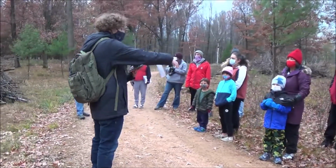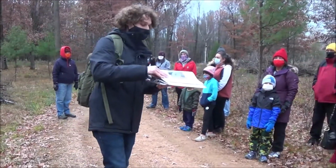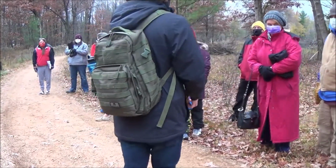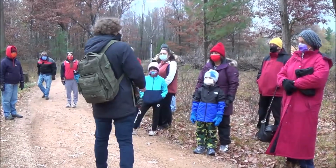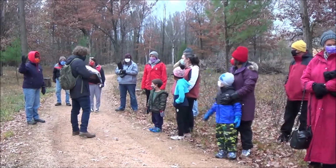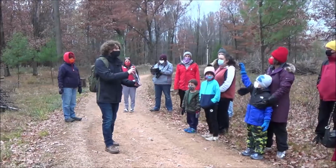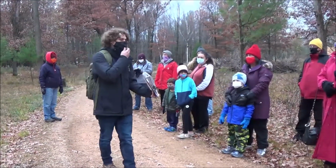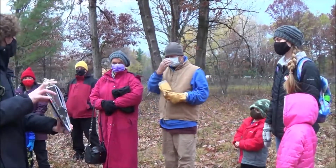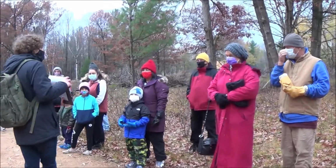So, this is what a gilled mushroom will sort of look like. Now, I find beauty in this. Who here finds beauty in the mushrooms that we see? Yeah? I also find beauty in this. I find a lot of cool, unique things about this mushroom. What do you think's beautiful about this mushroom? The texture? The texture? Yeah.